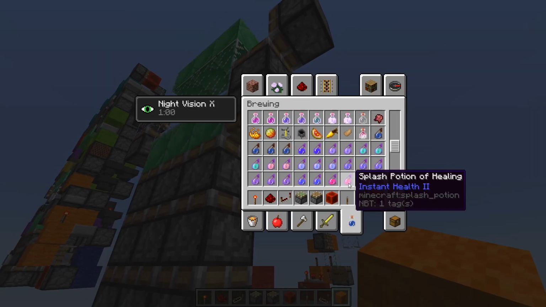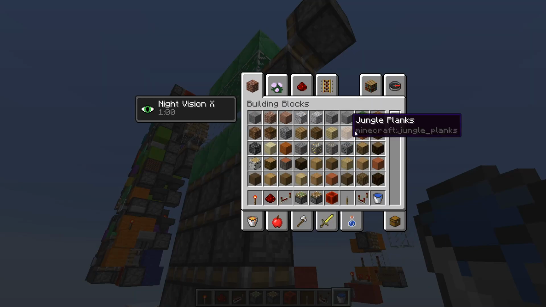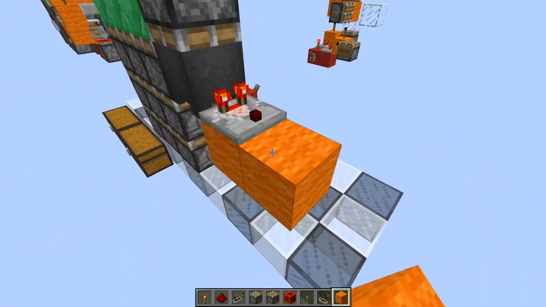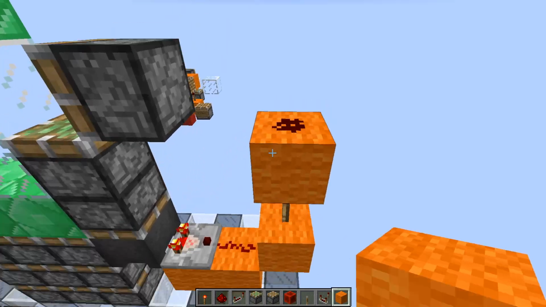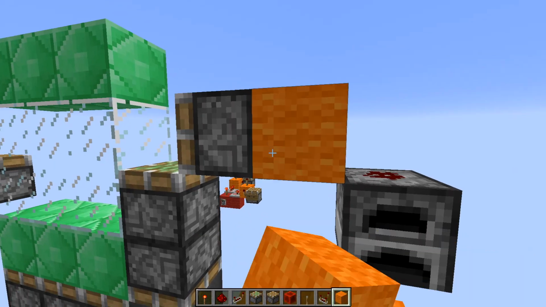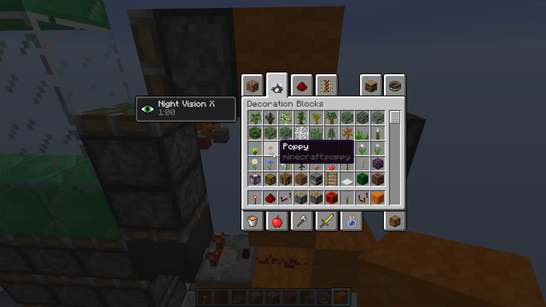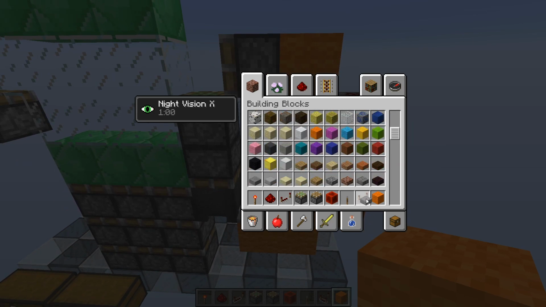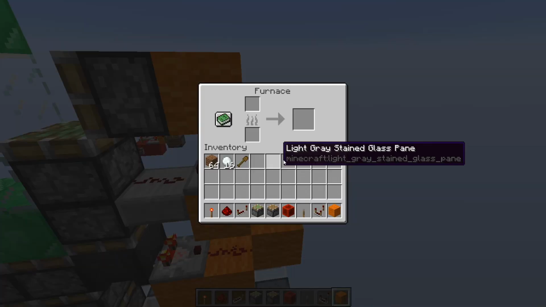So we're gonna have a sticky piston facing downwards with a cauldron, and we're gonna need a water bucket. So that gets read by a comparator into a dust, into a block with a torch to another block. This block is actually the one furnace. If you have the resources, you can also just place a redstone block right here, but I'm like resourceful, so I place a furnace with a comparator right there, and just place any item in there, I guess.